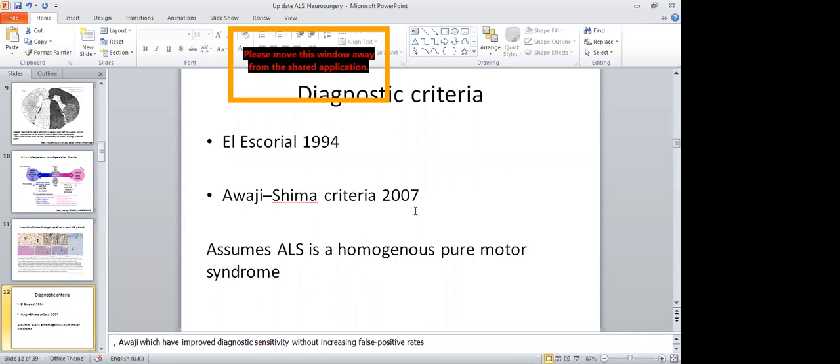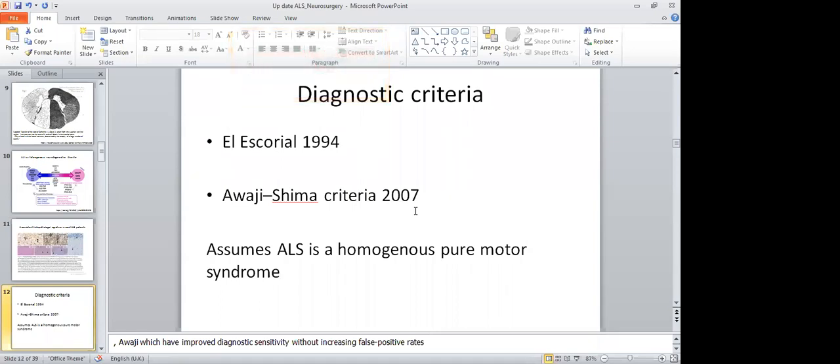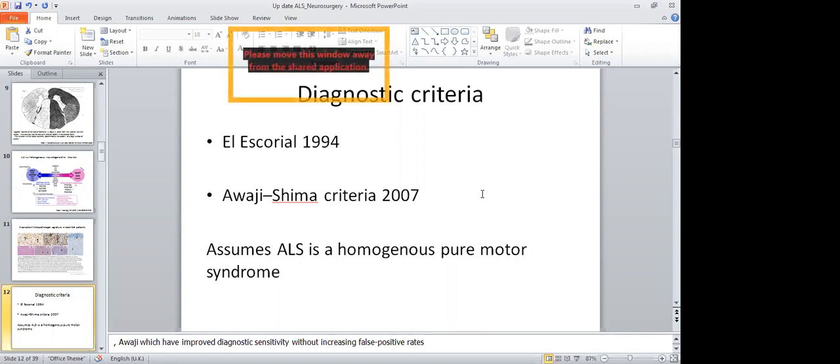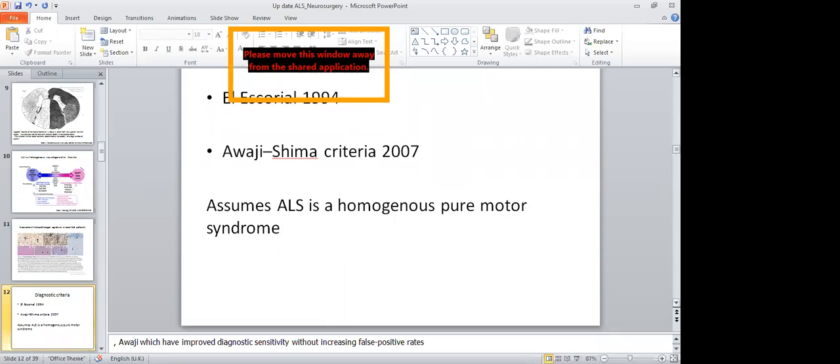The problem with these criteria is they don't pick up all the patients, and they also don't look into the cognitive side of things. What we have realized in the recent past is that a great number of ALS patients will have cognitive impairment and may even develop frontotemporal dementia, which I mentioned earlier in one of the slides. So useful in terms of allowing patients to join studies and to hopefully stratify them in some sort of logical order, but insufficient at the moment.